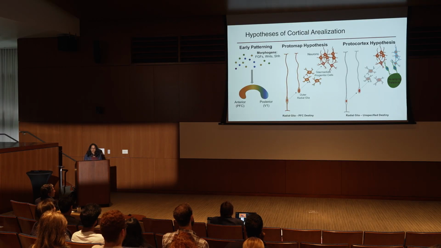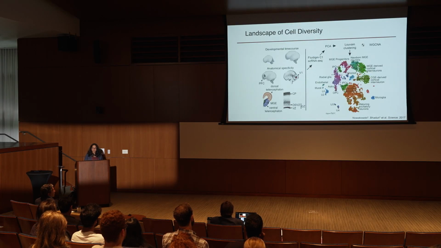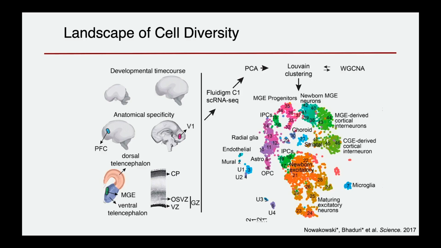So the first project that I worked on that started to investigate this was led by Tom Nowakowski and Arnold Kriegstein's lab, and this was at the earliest stages of single cell sequencing, where using the Fluidigm microfluidic C1 system, Tom and others in the lab were able to collect data from anatomically dissected regions of the cortex, as well as from other brain structures, including the ganglionic eminences. Using this anatomical dissection, they then dissociated the cells into single cells and were able to start to capture profiles of individual cells.